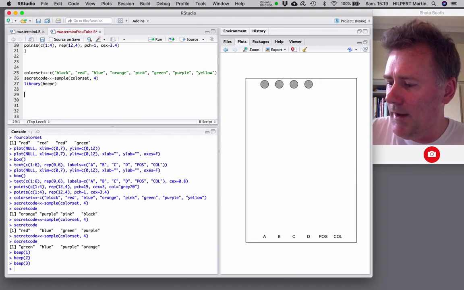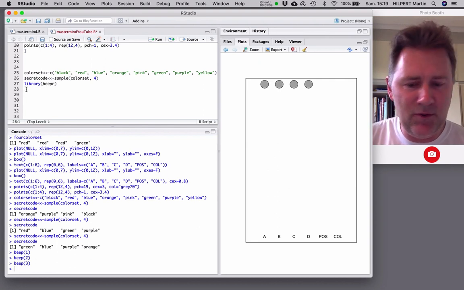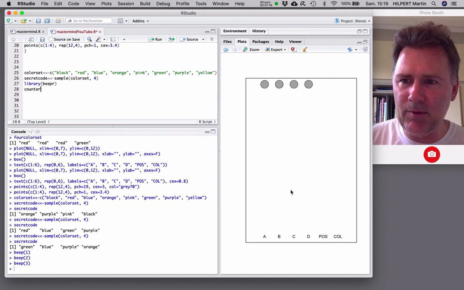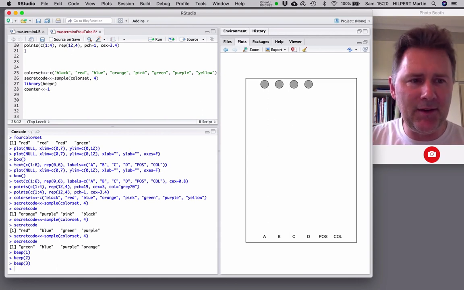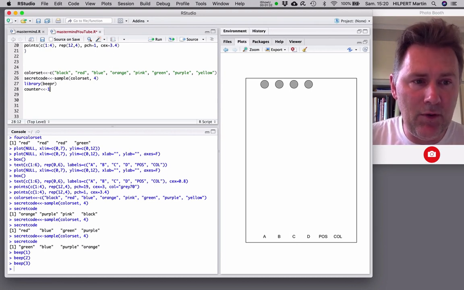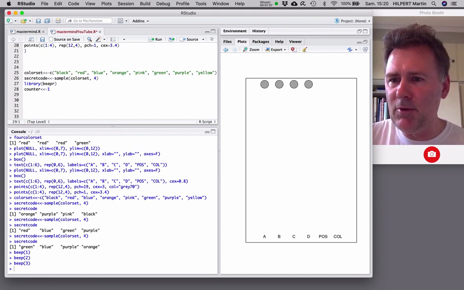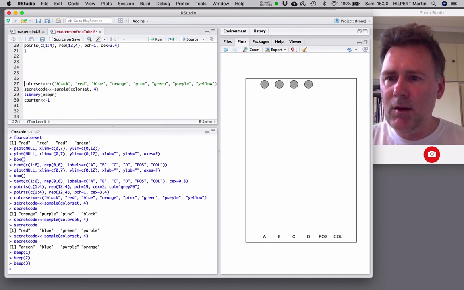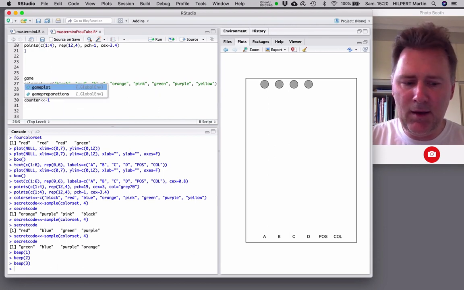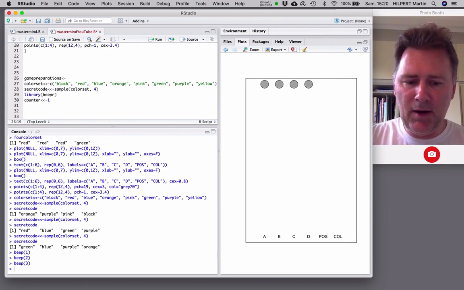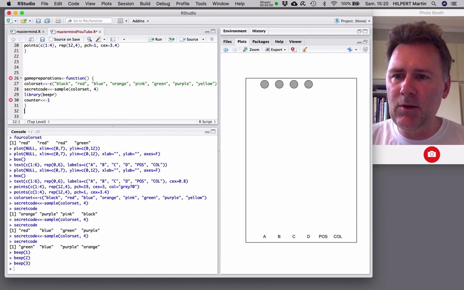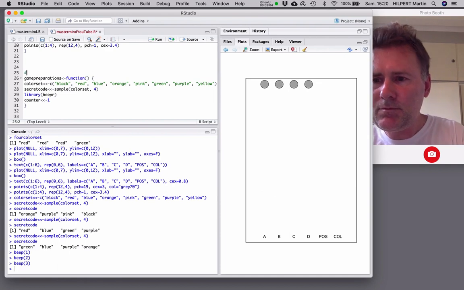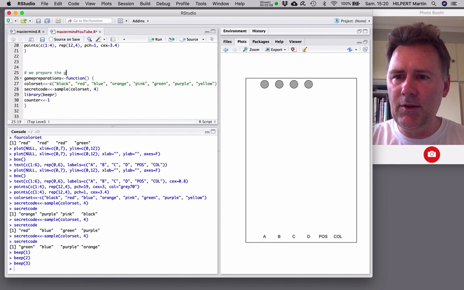Okay, so we have loaded the library with game sounds, and we actually need a counter. As a player, you only have 12 guesses, and after that you lose. So we set the counter to 1 right here, and from there we update it so that it increases and increases and eventually gets to 12 if you don't win before that. Okay, so these are our game preparations. So we can close the function up here. I'm calling these game preparations, with the assignment arrow and function. You know how this works by now, right? So wavy brackets open, and down here, wavy brackets close, the red crosses disappear, and some annotation, we prepare the game.